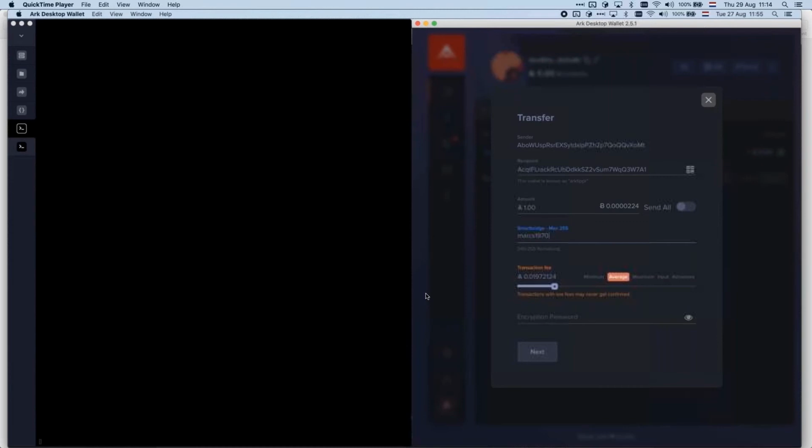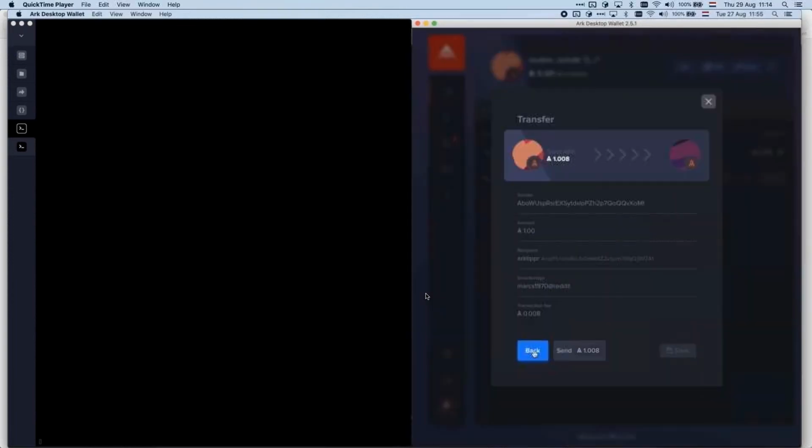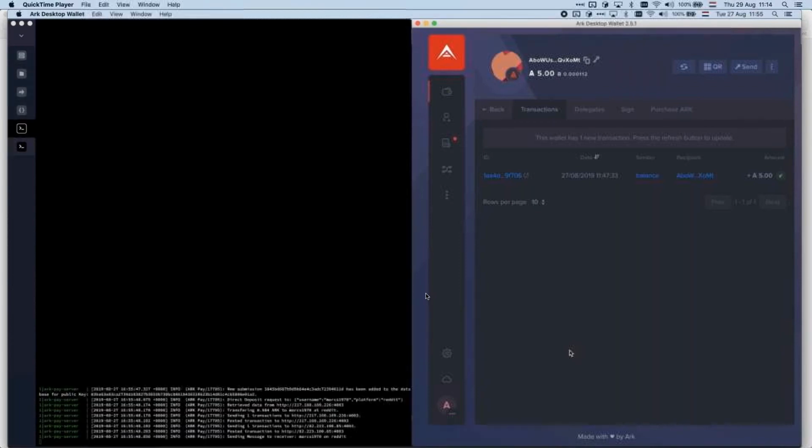I send it to myself on Reddit. So you see Mark S1970 at Reddit. I'm cheap, so you put in low fees and just follow the normal procedure to send a transaction, which of course is fairly easy. You'll see on the backend server that it will pick up this transaction and process it.